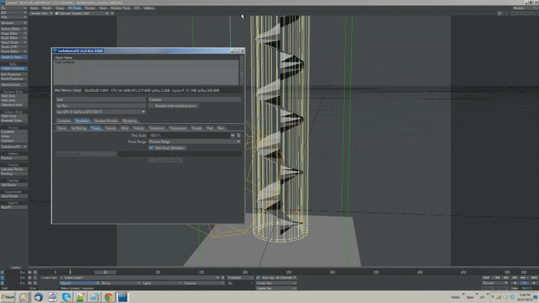It's probably worth throwing in there that you are not restricted to one fluid container per scene. You can have multiple fluid containers if you've got something that's burning at both ends, but there's a huge gap in the middle, or if you've got like 8 windows on a building on fire. Can the elements within interact if they cross over each other? Yeah, they can do, yes. Very important point though, use a different cache directory for each fluid container. Otherwise they'll all end up containing the same thing.